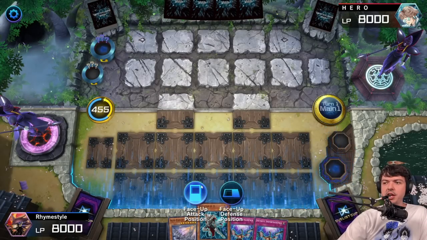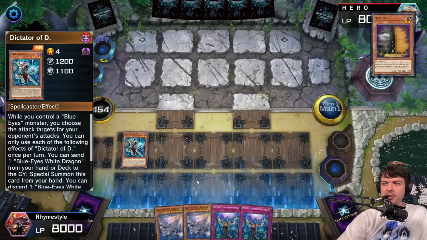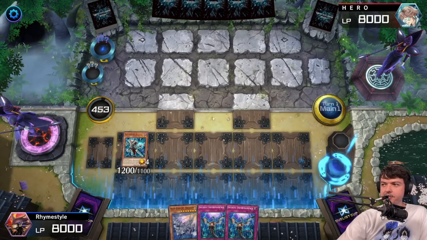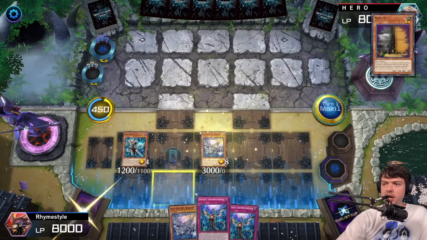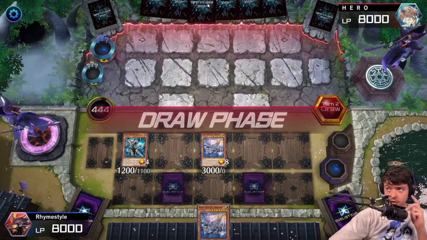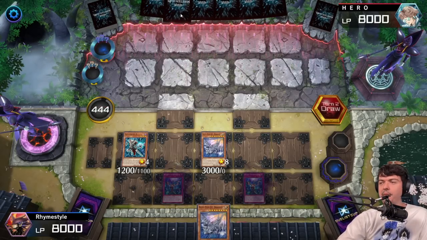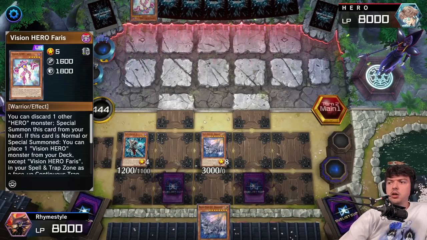I should have normal summoned. What am I doing? Rhyme, you idiot. Oh, I'm so stupid. I should have normal summoned that. Can they play through two Imperms? Let's see what happens here. God damn it, man. I'm so dumb. Replaying. Oh.